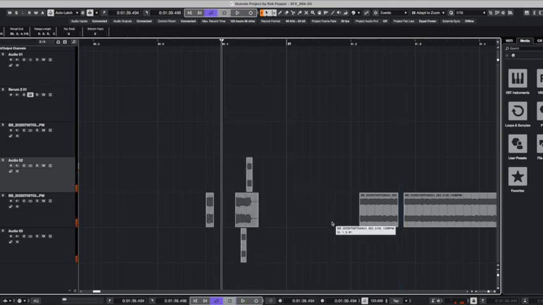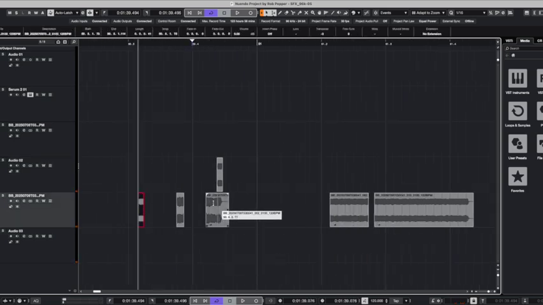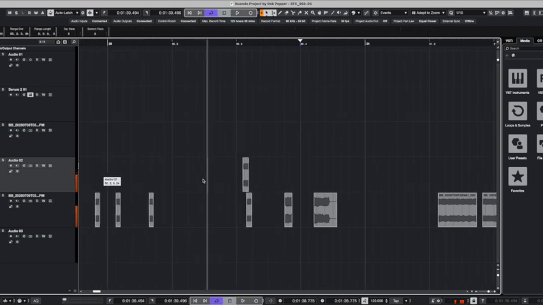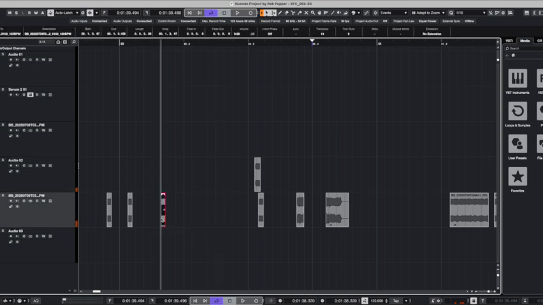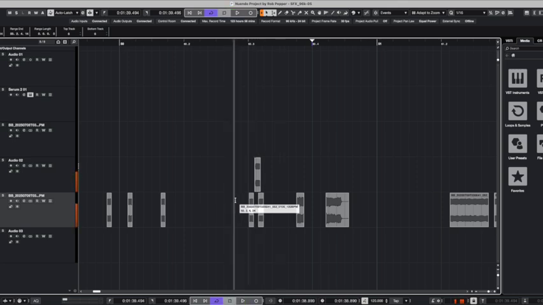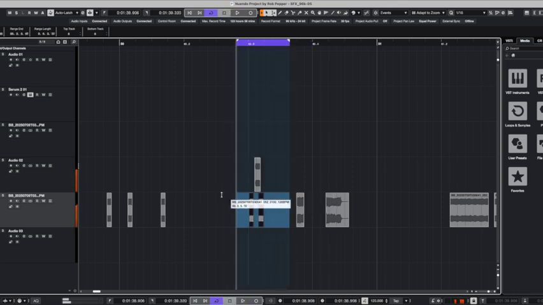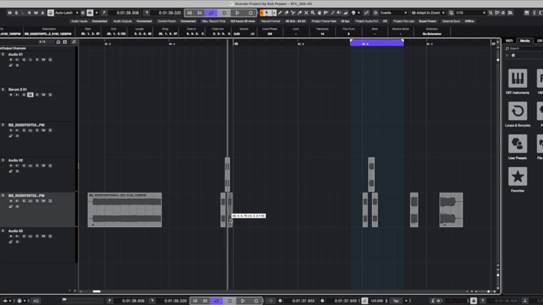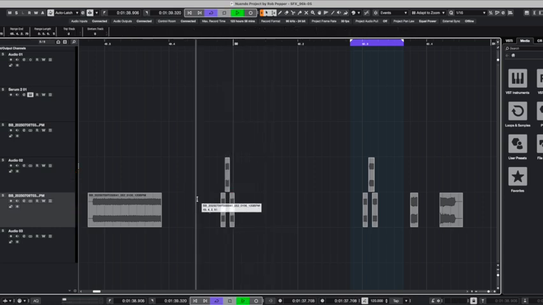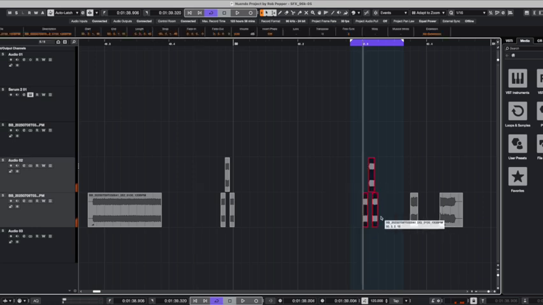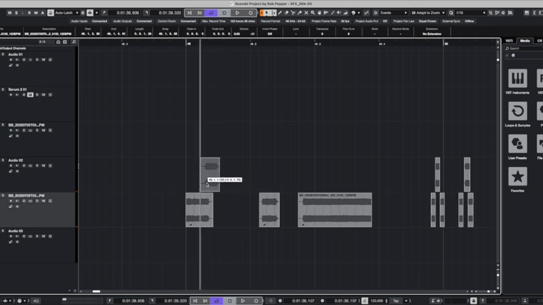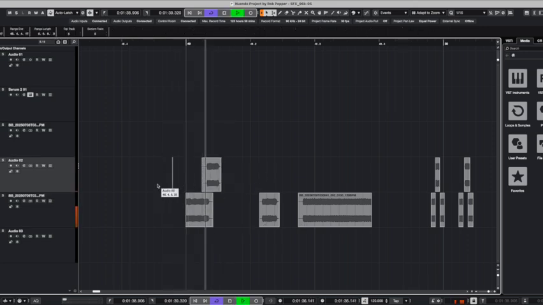So to get stacked sounds, maybe we'll try these two. Yeah, there's a nice little bleep. We could try this. Yeah, that's a nice little bleep. Let's try this and here. Yep, another good wee bleep, a couple of bleeps there. So again, a lot of it is down to editing and just trying to place the sounds as you need them.